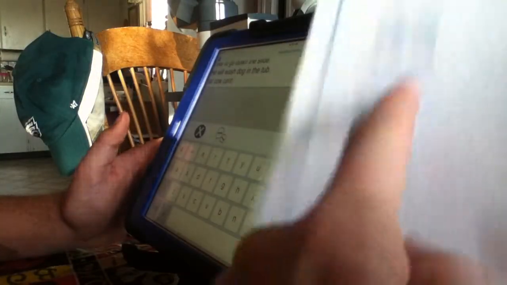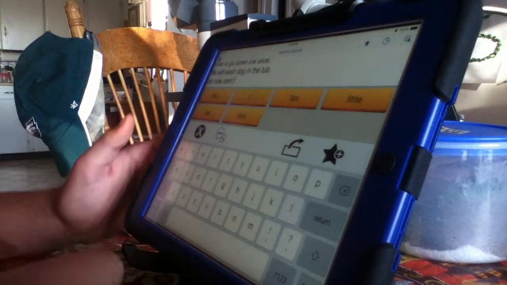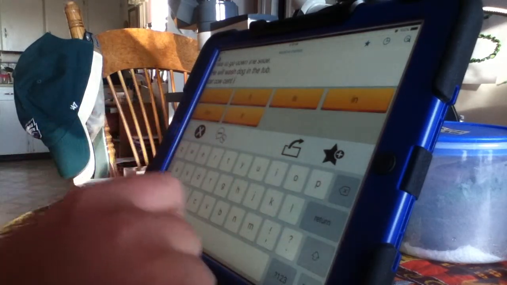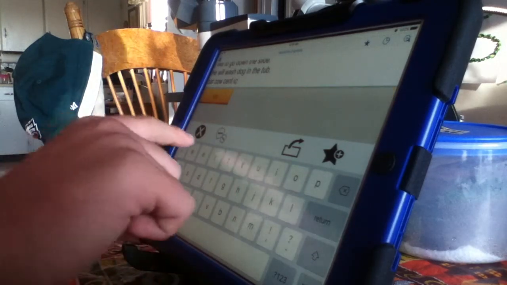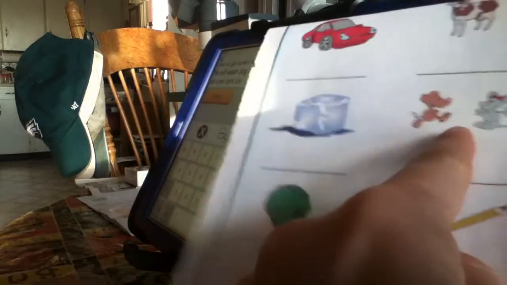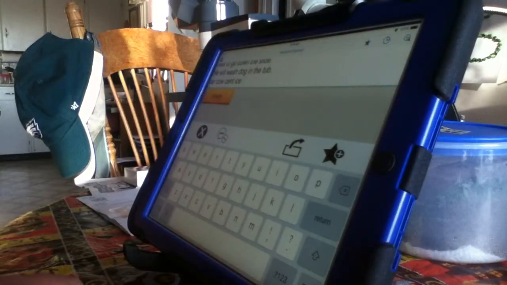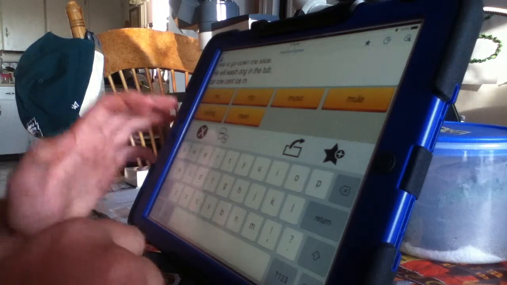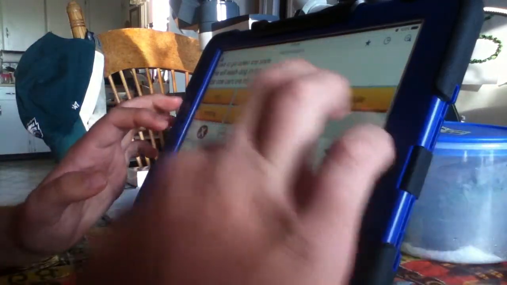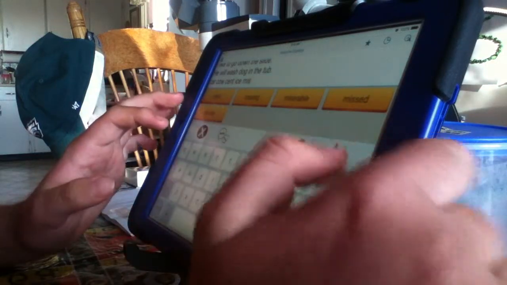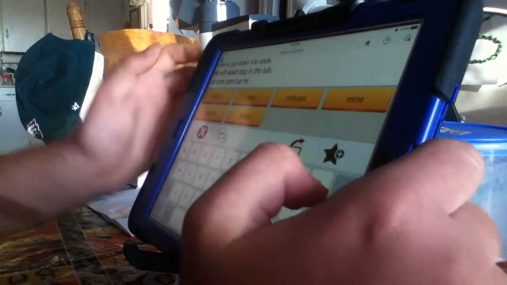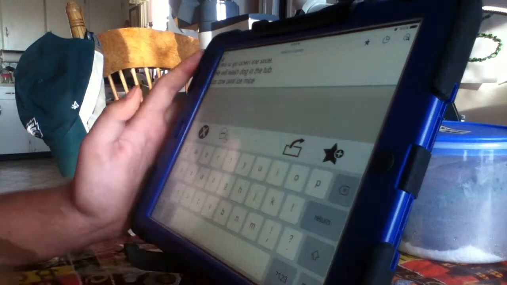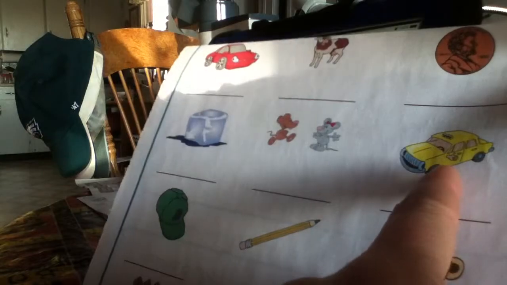Okay, what's this? Ice. That's right. Type ice. I. Oop, C. That's an L. Ice. I. C. E. Good job. What are these? Mice. Okay. Type mice. M. O. Mice. A. Ice. Go back. It looks like it's like ice. Put a C. And then an E. Okay. Mice. Good job.